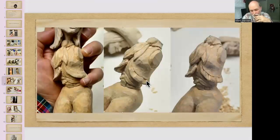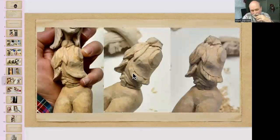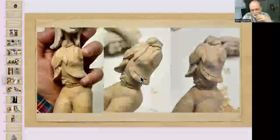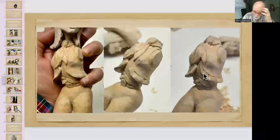Well, you can see here, I just took a gouge. So I just gouged in a valley here up to that line. There's another gouge here up to that line, another gouge here up to that line. So now that whole thing kind of undulates like this. You might not be able to see it here, but you can certainly see it once I started painting.